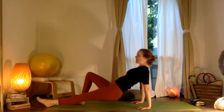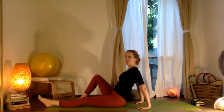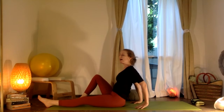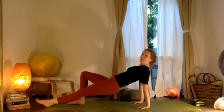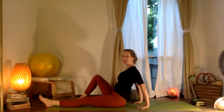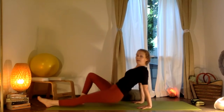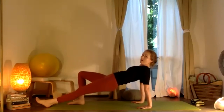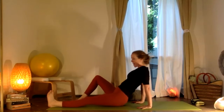Good, dos más. Push through your right foot. You can even come off of your wrist, really feel the belly. And then up again. One more time. Bajando la pelvis. And then arriba, feeling your belly. And then up. And then this time, just small little pulses. Five. Really push to the right heel. Three, two, and one. Bajamos la pelvis.